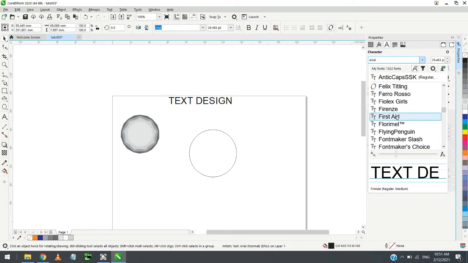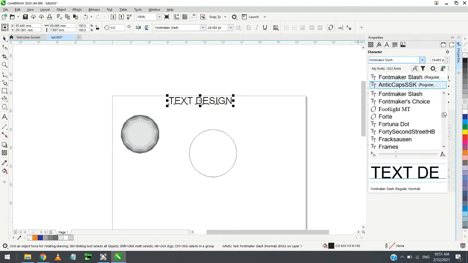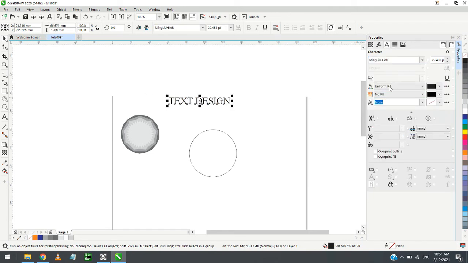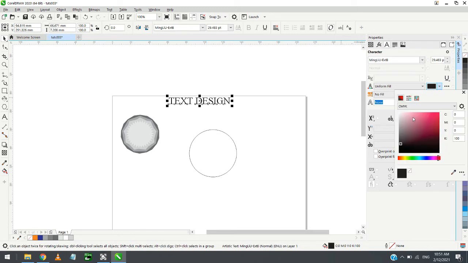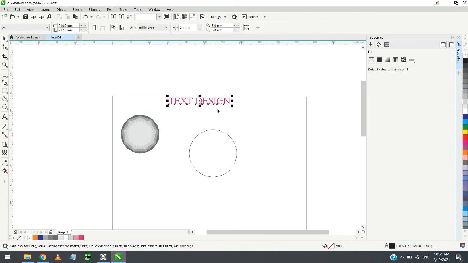CorelDraw takes whatever fonts you have in your machine, Windows or MacBook machine. You tweak these properties a little bit, and you will just have your goal.